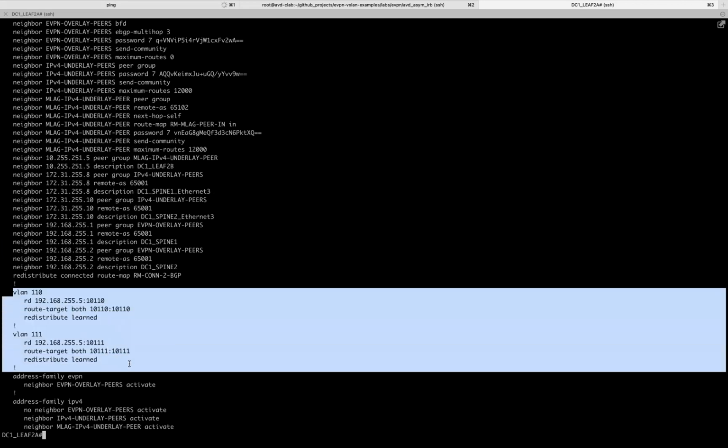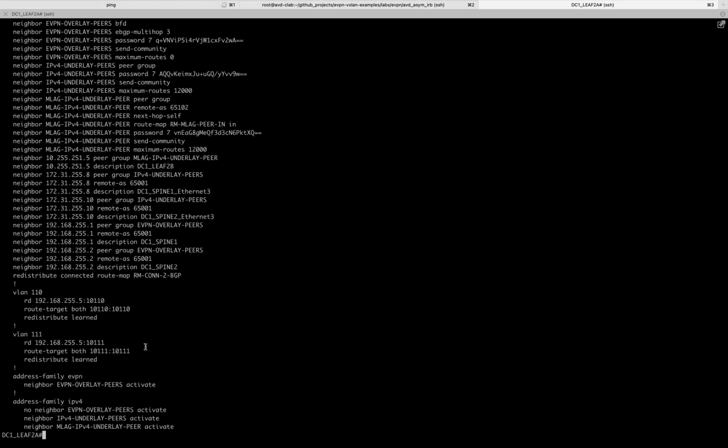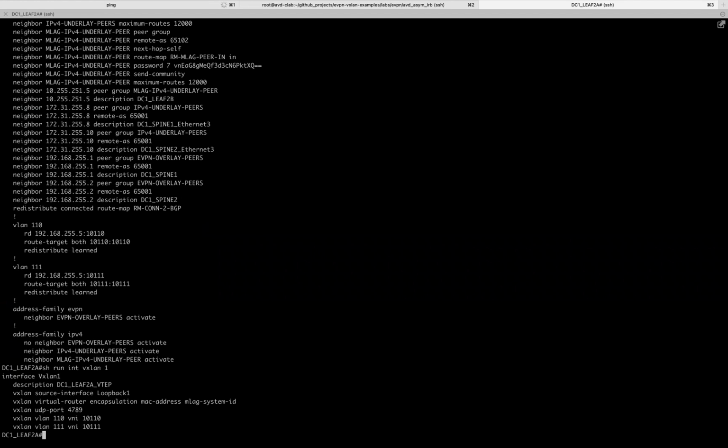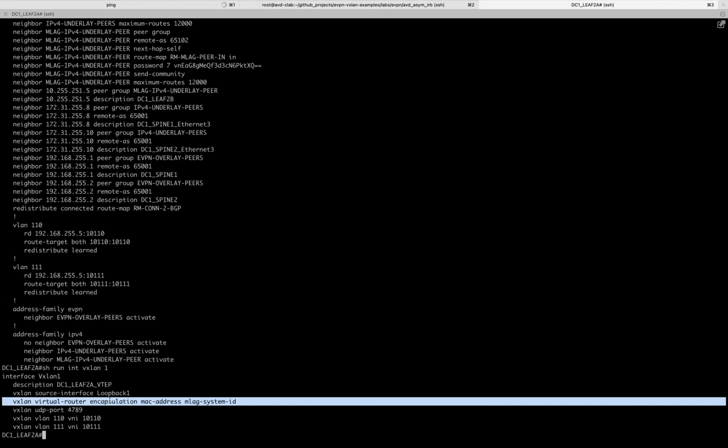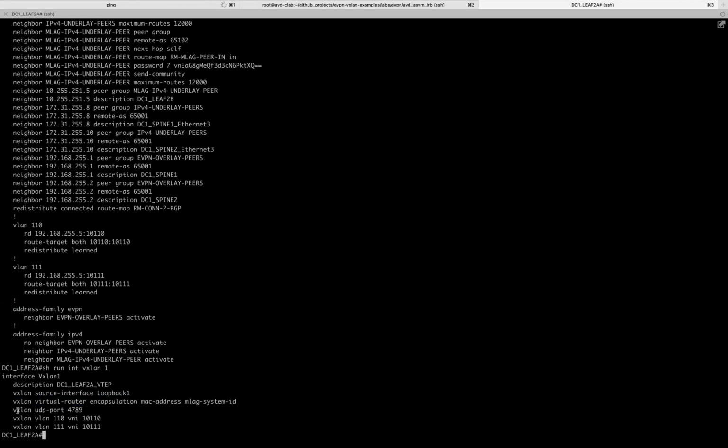This is VLAN 110, 111 with RD and RT, and the address family. Do you want to check the VXLAN 1 config? Yes, it is here. Source interface Loopback 1. Let's forget about this command, that's not needed here.